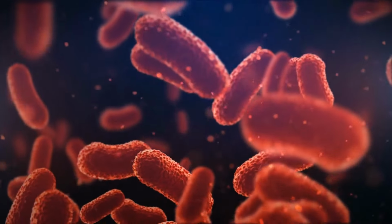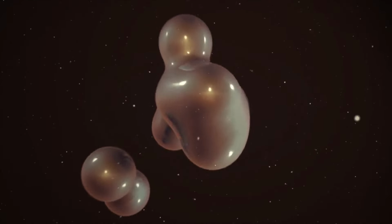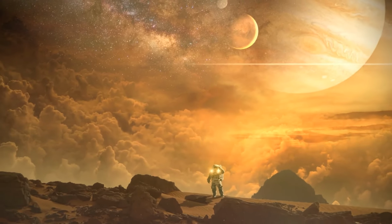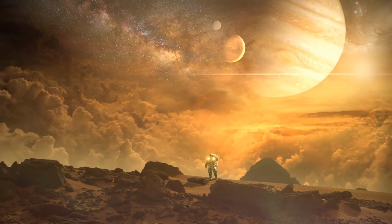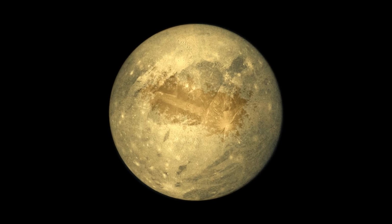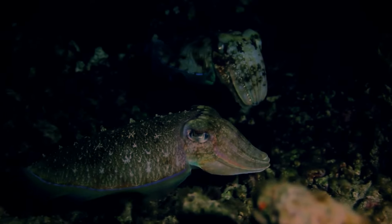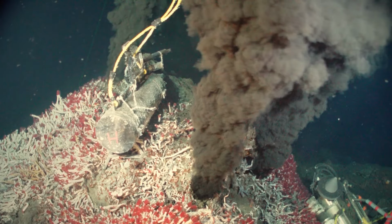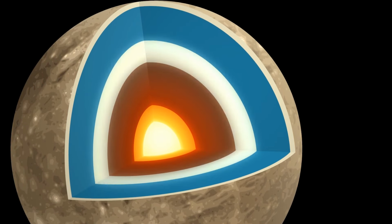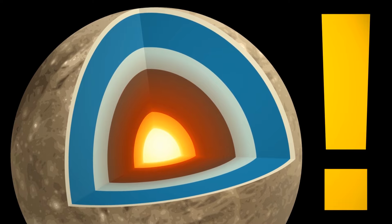The Earth is a great example of how certain microbes and creatures can survive deep down without sunlight. But the ocean of Ganymede is so deep and the pressure is so strong that the water at the bottom is probably compressed back into ice. Certain forms of life in the deepest areas of our ocean survive thanks to geothermal vents that eject minerals. Since there's likely thick ice between the ocean and the core, this isn't the case with Ganymede.